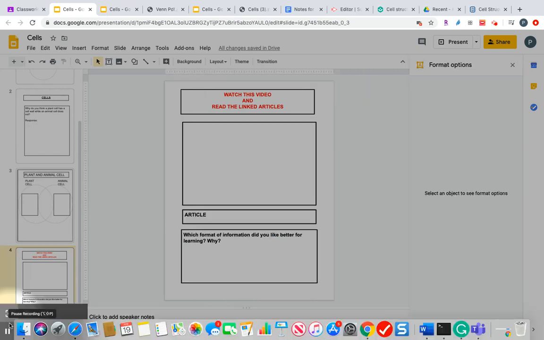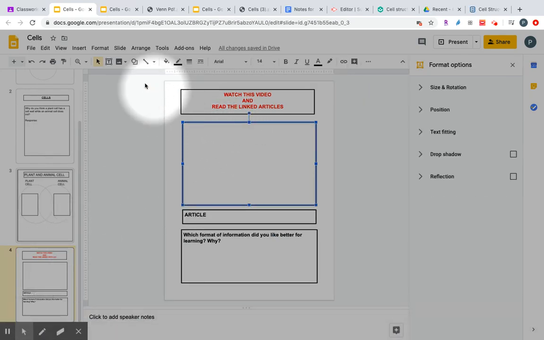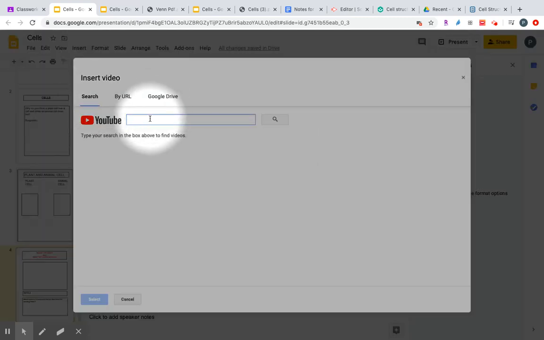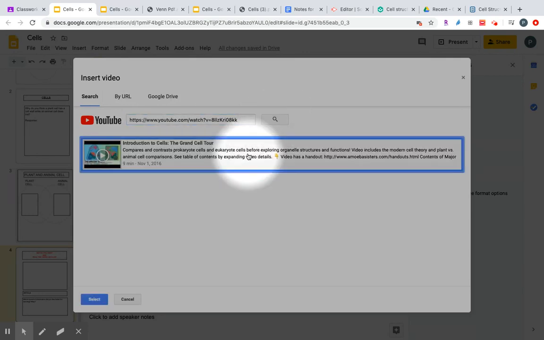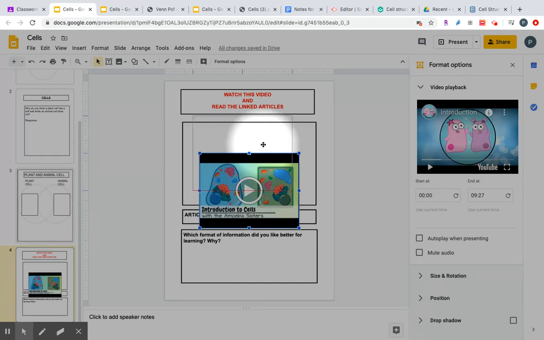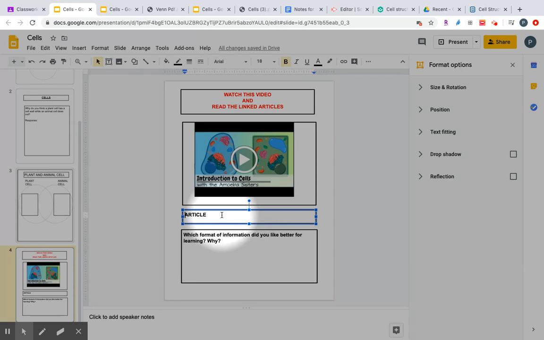The next slide, if I want everyone in the class to do the same assignment, I can go here and insert the same video for all the students in the class, look for it, and attach it there. Now, I can also go and similarly find an article for all students. I can insert a link here for everyone to go to, and then I can ask everyone to respond to the same question. That is one way.